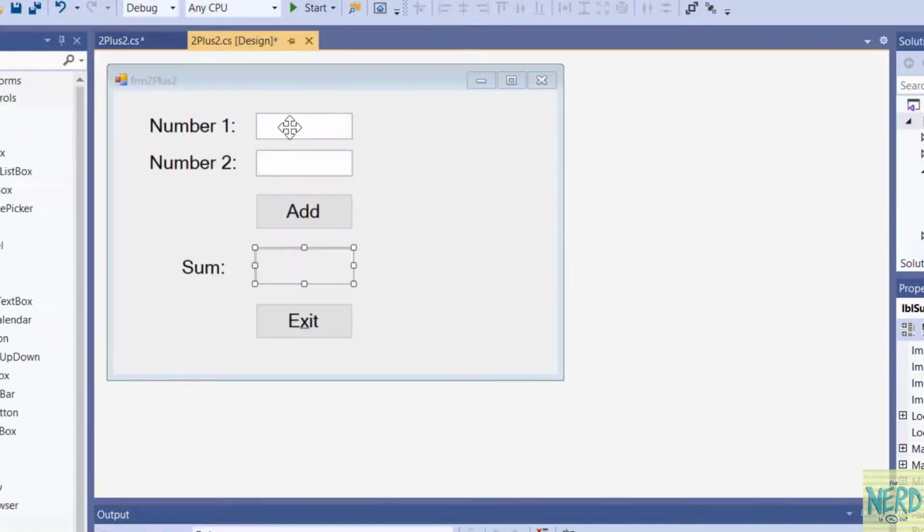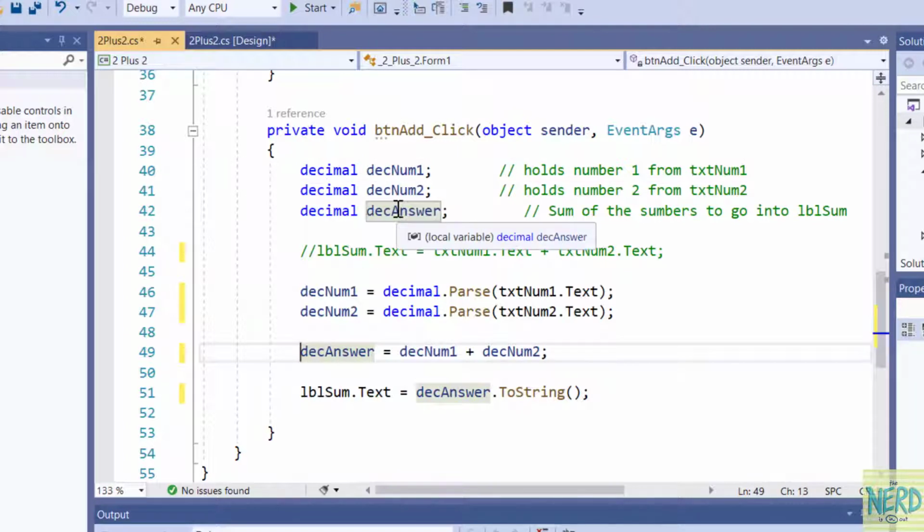So if you look here, I've got two inputs. I have to take this string and turn it into a number and store it in RAM. I have to take this string, convert it into a number, store it in RAM. Then I've got to add the two together, store the answer in RAM, and then turn it back into a string to put it into this label. So that's why I've created a third memory location called dec answer, which surprisingly is going to hold the answer to adding my two numbers together. It's also a decimal.